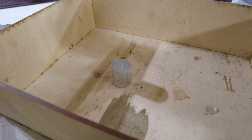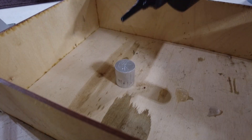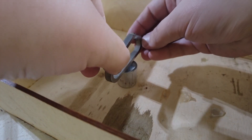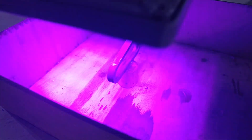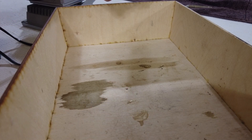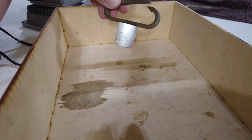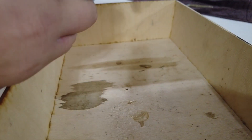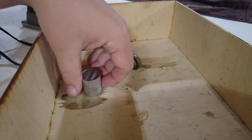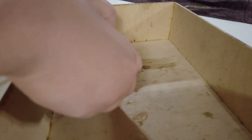So the way this resin works: we have our fixture here — not a real fixture, this is an imaginary fixture I'm using for the sake of a demo — and we put a little bit of resin on it, then we put our part on that and cure it with UV light. After a couple minutes the part is secured to our fixture. We can do whatever machining, and then we can just take it off fairly easily — the resin comes right off the carabiner and for the fixture you just push it off and it comes right off.